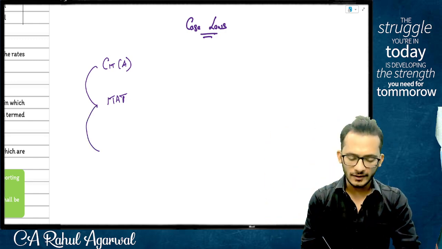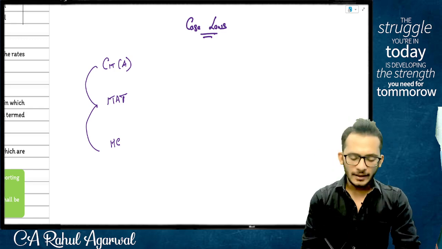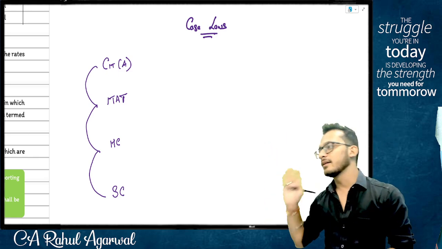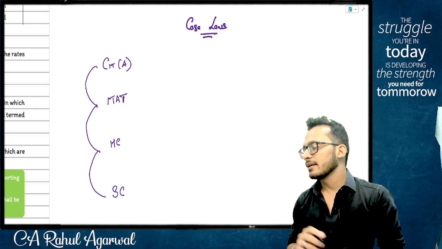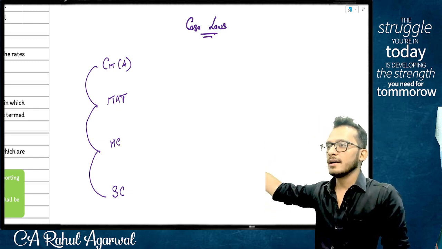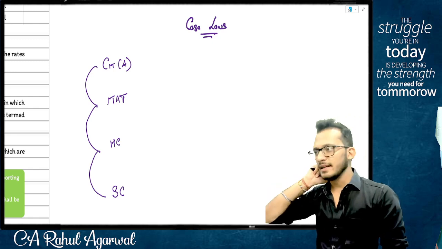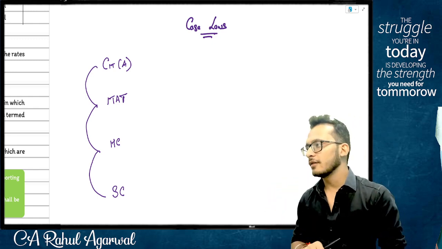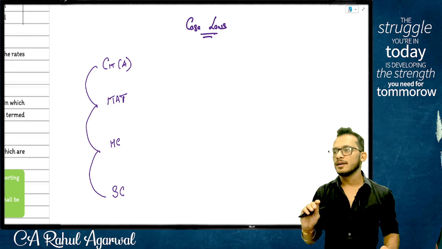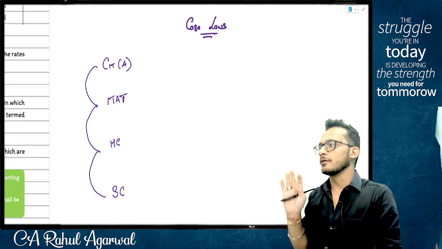You move on to someone called as High Court. And if you are not happy with the High Court, you have no other options but to move to the Supreme Court. This is your hierarchical appeal stage. Now, as much as you people would already understand, if the Supreme Court passes a judgment, it applies to the whole of India. We call it the law of the land. Supreme Court passing something becomes a law of the land. It becomes a final judgment. Which means if the Supreme Court interprets something which is not there in the act, it is assumed that now it is a part of the act.